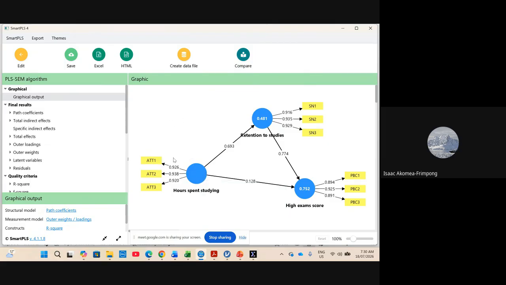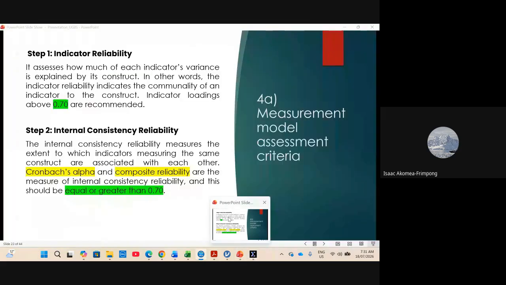And if you end up removing many of the indicators, it's going to affect your construct. If you remove all of them and come down to 1 or none, you have to remove this whole blue thing, which means you are deleting your latent variable, a concept that you want to examine. And if you remove it, then your study is skewed. Your study is going to have issues. I hope you get my point.